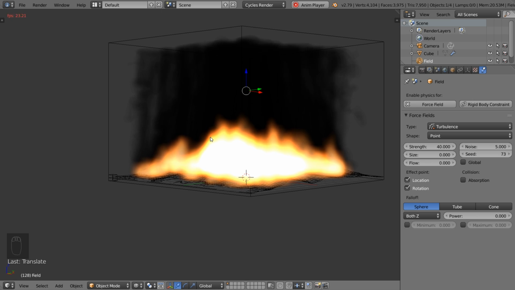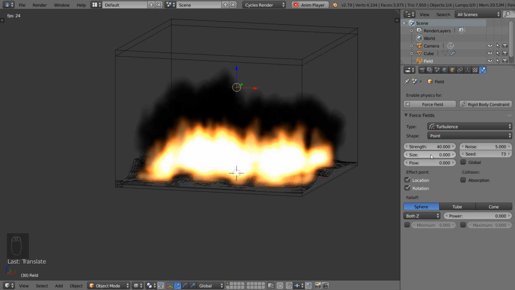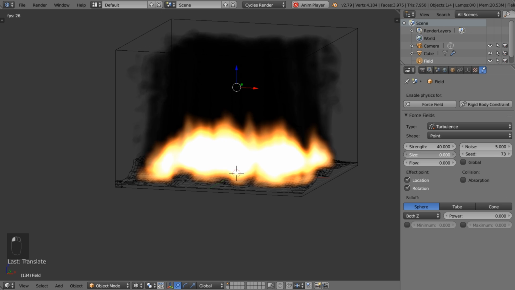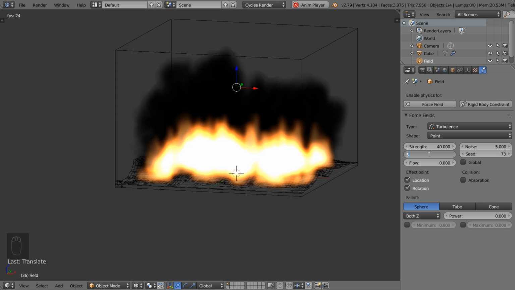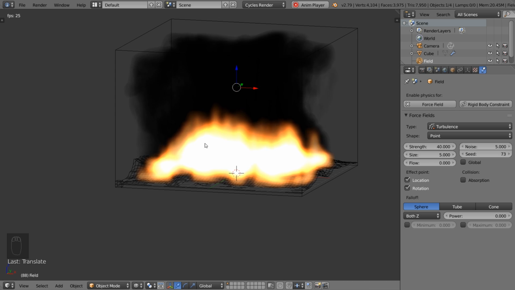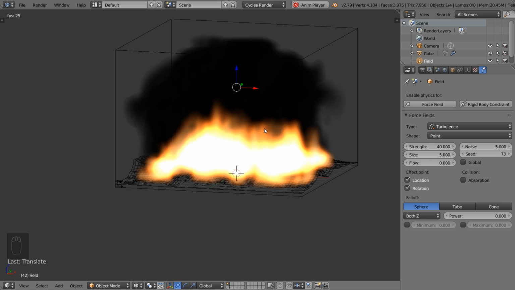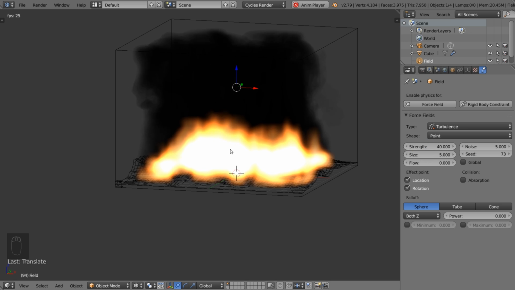smoke starts, well, not yet. I want to change the size. The size is kind of what creates really small turbulence or much bigger turbulence. So I found 5 to be pretty middle of the road. And as soon as I choose that, you're going to see that the smoke starts kind of going back and forth like that. And you get way better realistic simulating smoke. So that looks a lot better.